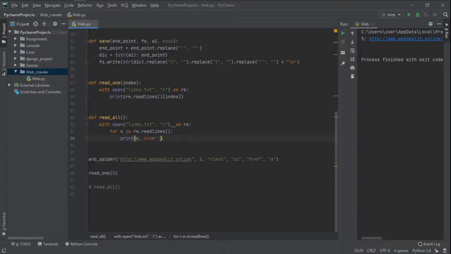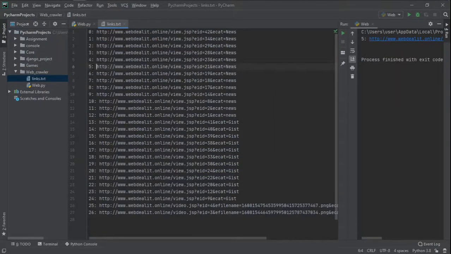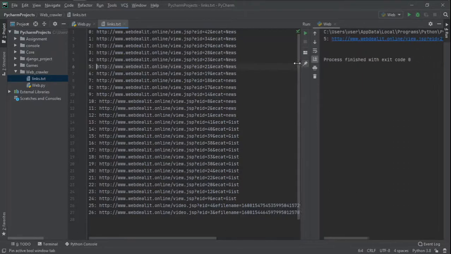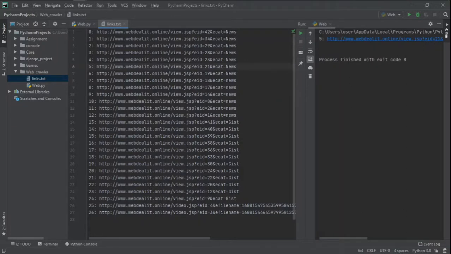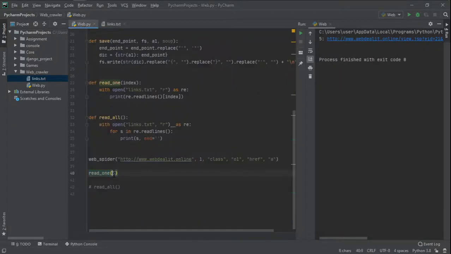What I'm trying to do now is crawl all the content from that website, this URL. Then I'm going to create a function that reads based on the ID. As you can see, there's no link txt file created now. Now once I run the program, yep, now we have a link txt file, and if we open it, which is number 5, you can see EID21. Let me shift this a bit. So you can see that EID21. Now let me change the value. Now let me say 12. Hopefully it's up to 12.